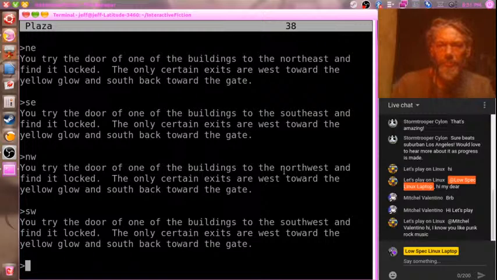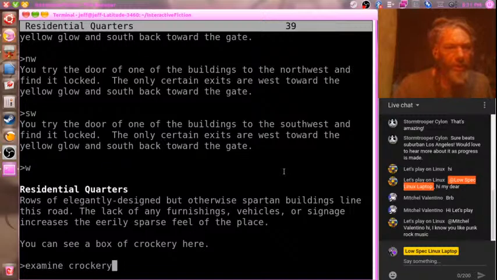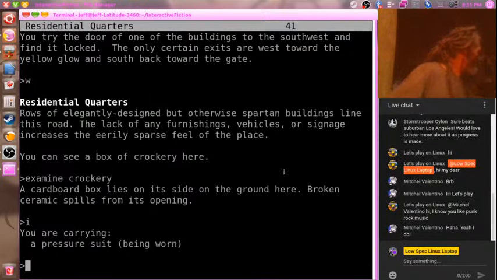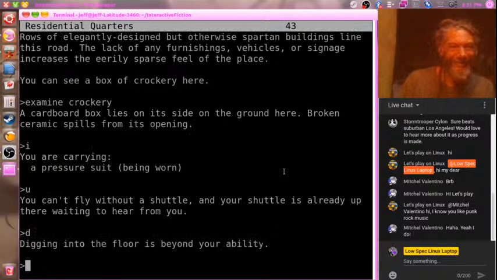All right, let's see. I've played this a long time ago. Examine crockery. So they're all broken. How do I unlock? Let's see my inventory. All I have is a pressure suit. And I've tried every direction. Was there an up or a down? Nope. Digging into the floor is beyond your ability.